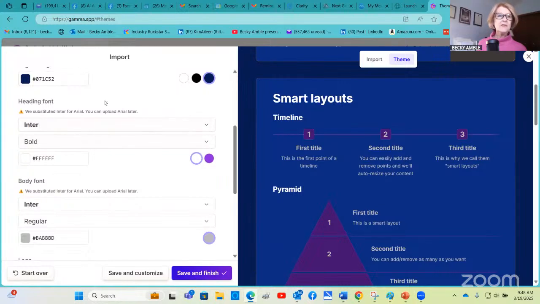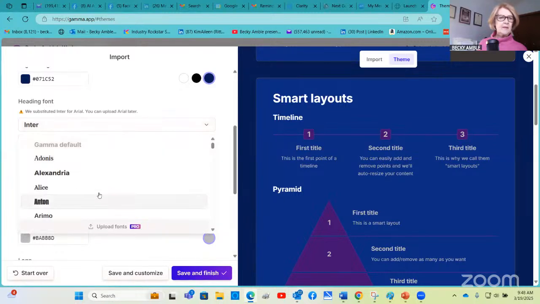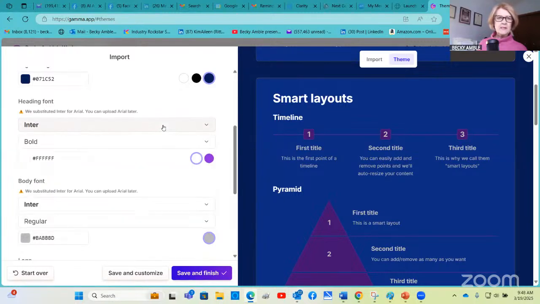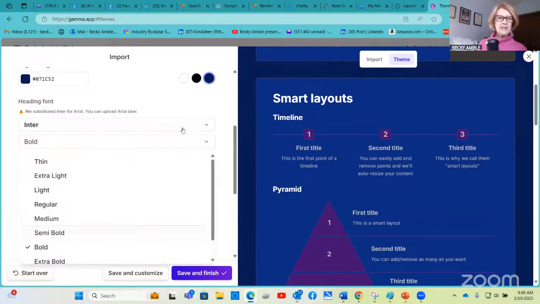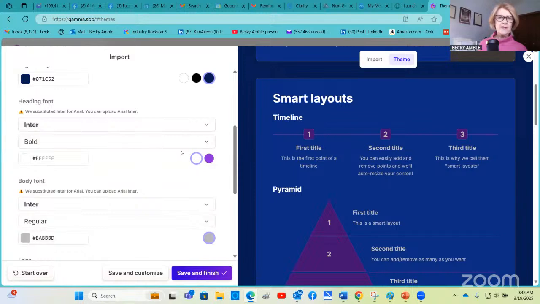Anyway, as you're doing all of this, you can put your heading, and you can pick whatever font you want for that. Go over here to this little down arrow and pick out any font that you want. You can decide if you want it bold or what kind of thickness you want for your line. So that's all possible. And there again is my little color choice.